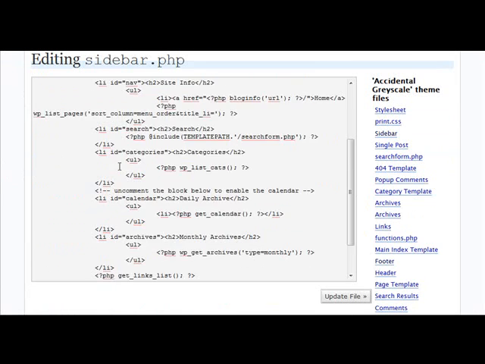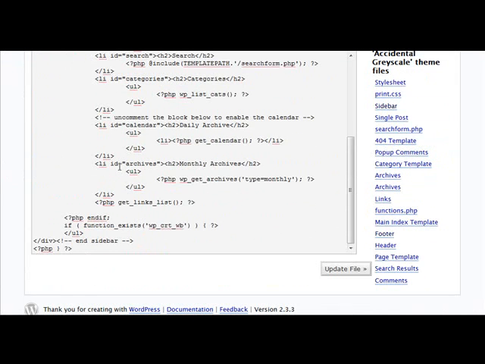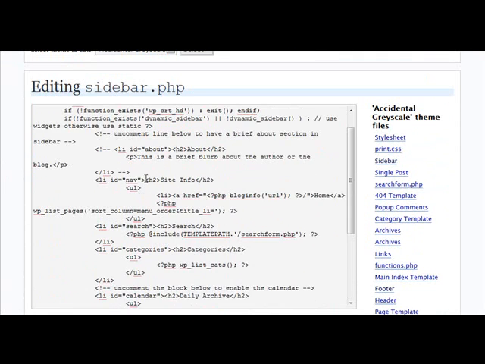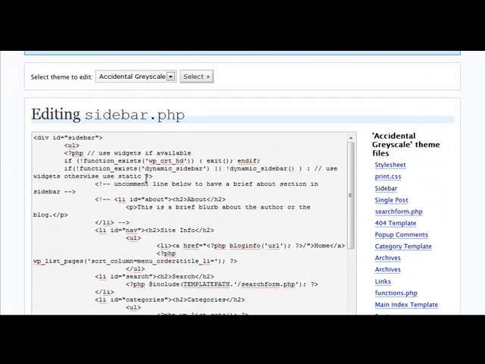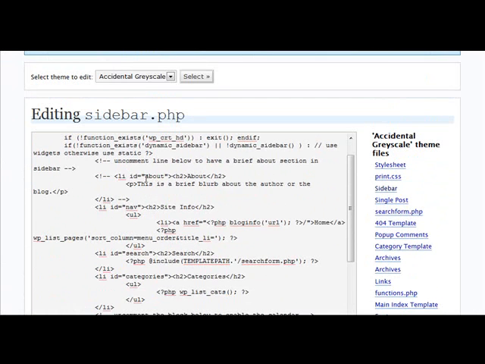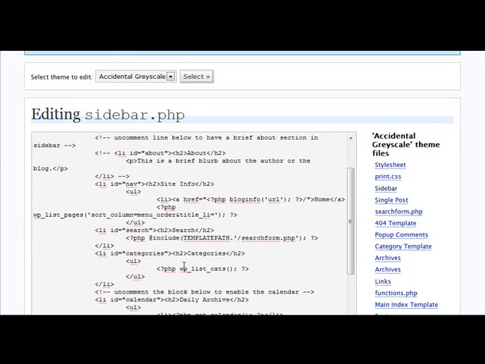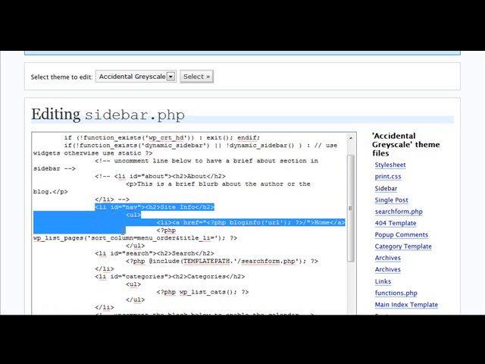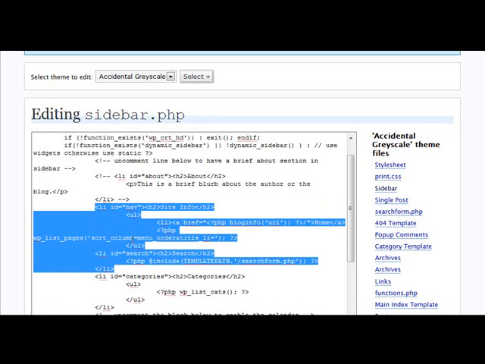Then we want to get rid of the categories. We want to leave it like that. Site info we want to get rid of, so we will get rid of that. That's basically the pages of the site.